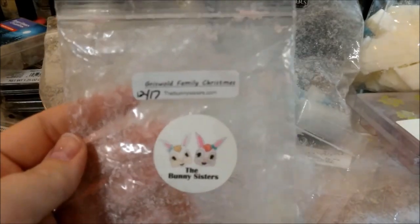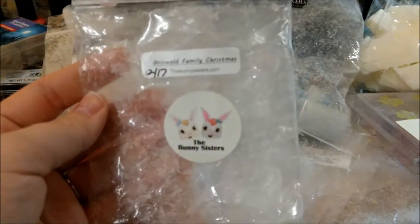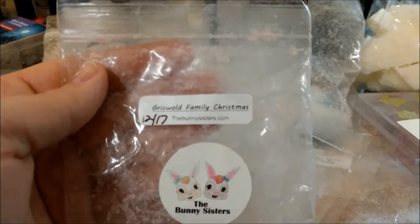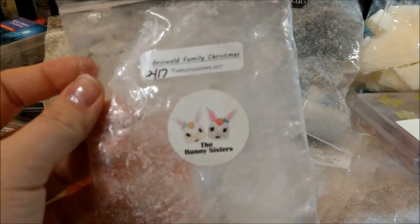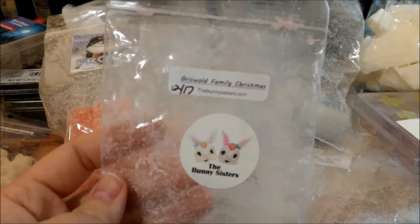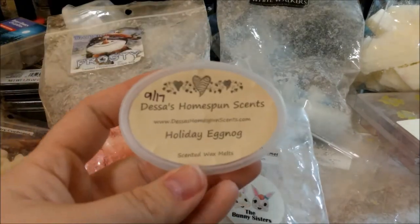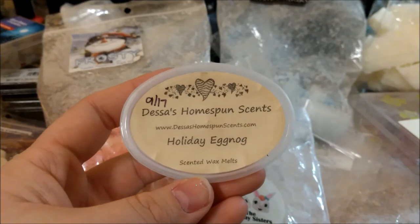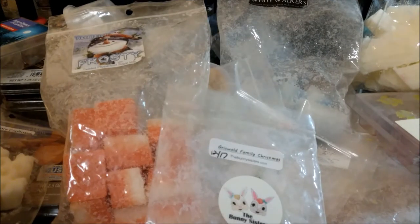Bunny Sisters Griswold Family Christmas — this was like a mini loaf from their Black Friday sale. I did this in my dining room which I usually have trouble with, but this threw really well every time I did it. Really nice Christmasy scent — kind of a fruity pine. I would buy this in a limited quantity again maybe next year but it's not hoard-worthy for me. Dessa's Homespun Scents Holiday Eggnog — did this in my living room and dining room, threw really well, really nice eggnog scent. I definitely could smell it.